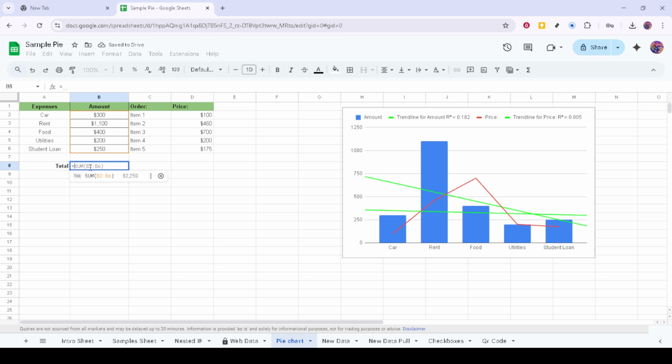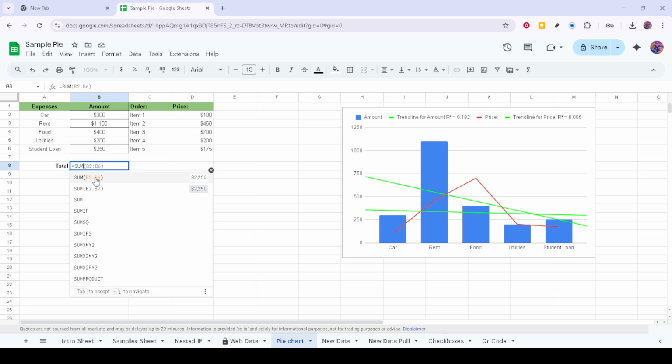Next, decide whether you want to sum numbers using a range or individual cells. For a range, the sum function is what you'll use. After typing the equals sign, start typing sum. You should see an auto-completion prompt appear. This is a helpful feature that assists you in quickly inserting functions. After typing sum, open a parenthesis.